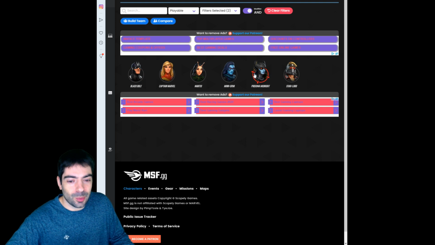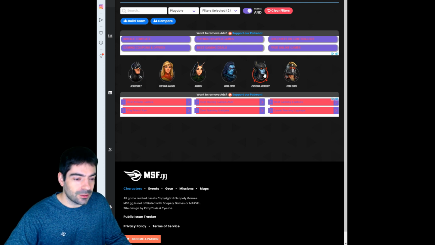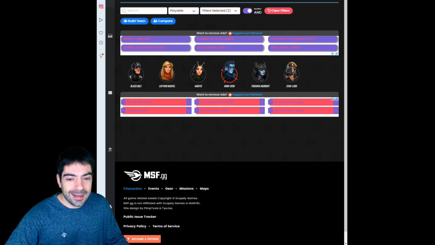Then you can use Proxima Midnight for some support and control of the enemies with their stun and with the offense down. And then you can use Minerva for healing, but Mantis, she's also great in case you don't have a good Minerva. And Captain Marvel, she's okay.